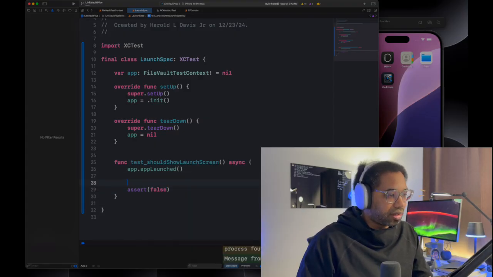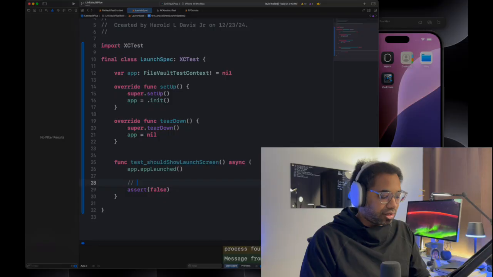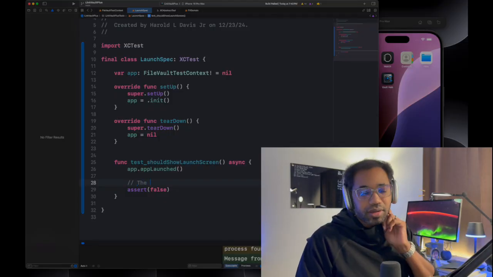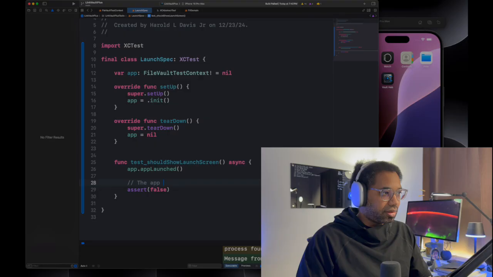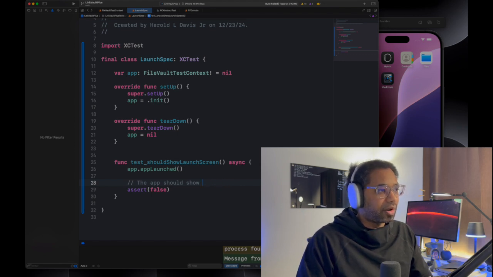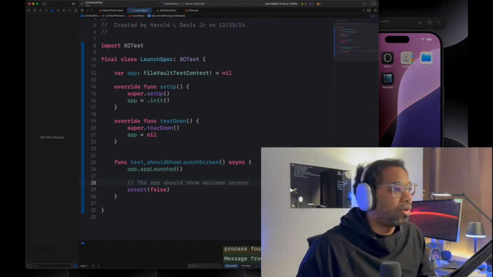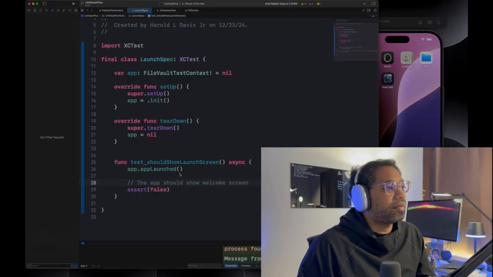But I want to assert that the app should show launch screen. Oh, or welcome screen. Welcome screen. Cool. Okay.